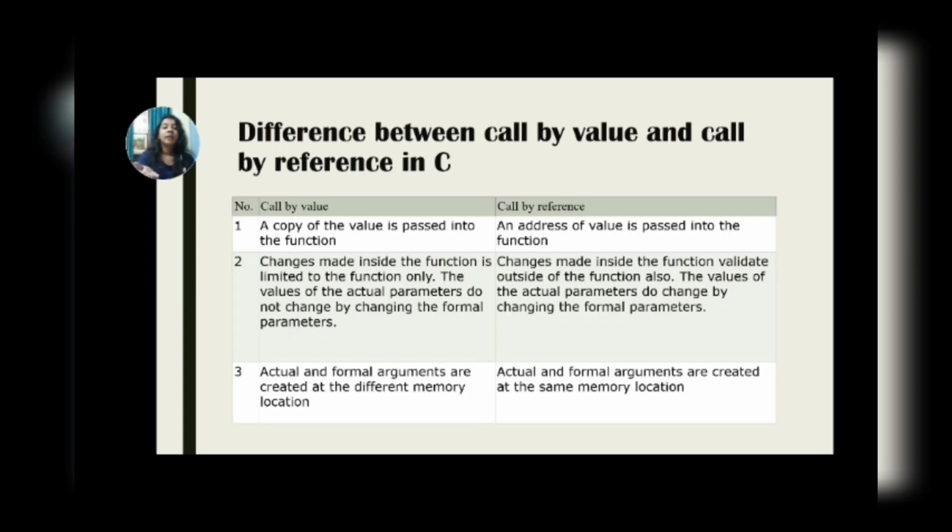But in call by value, you are using two different memory locations, one for the formal ones, one for the actual ones. So these changes are just reflected upon the formal ones and not the actual ones. But in case of call by reference, you are accessing by address, it's the same location, so naturally the changes get reflected outside the function. Hope the concept of call by value and call by reference are clear. It's quite important in the concept of functions.